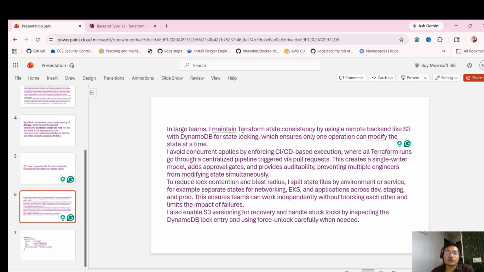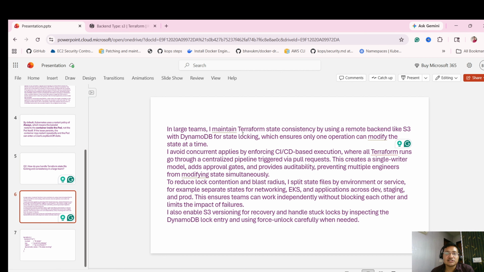But I'm just talking about this version because my company is still using 1.10 as I record this video. But I think the upgrade is about to happen, and we're going to move to version 1.14 as the bare minimum version. So I'll talk about it when I have that done in my environment. So right now we are using 1.10 and we are using DynamoDB for state locking.